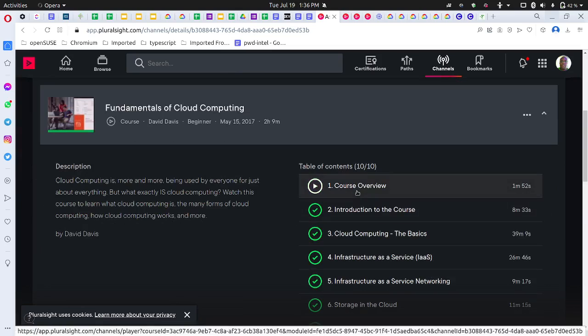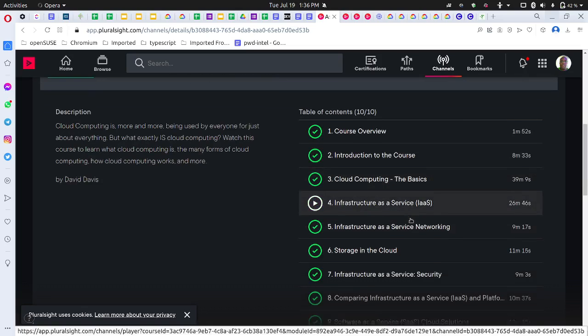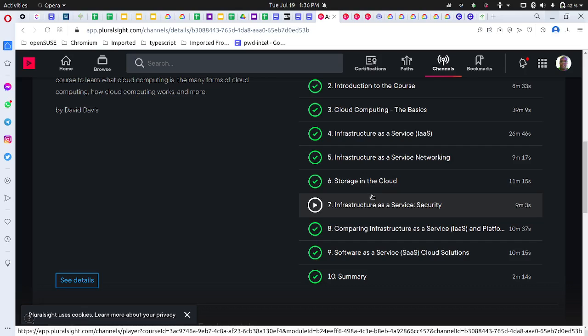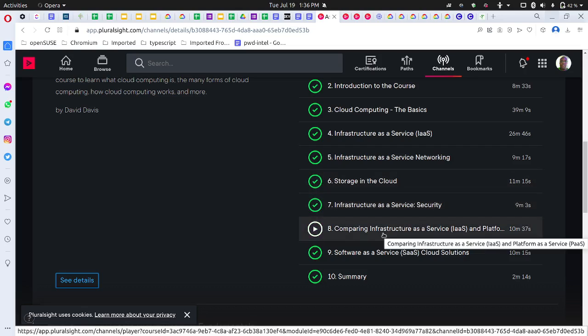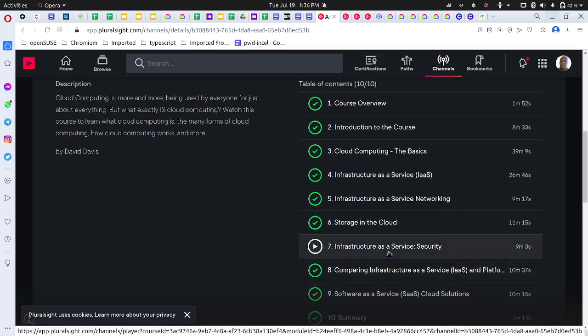Okay, so course overview, introduction to the course, cloud computing basics, infrastructure as a service, networking, cloud storage, infrastructure as a service security, comparing infrastructure as a service and platform as a service, and software as a service. These are the basic types of cloud.